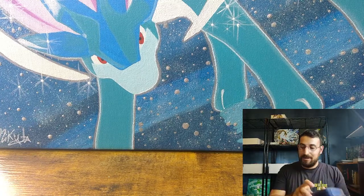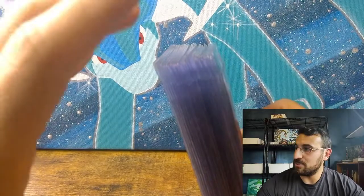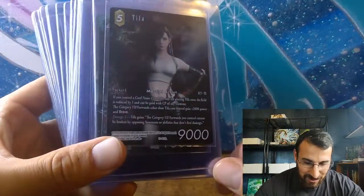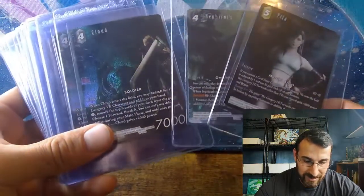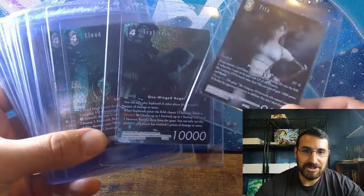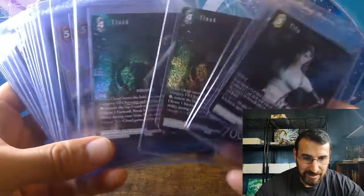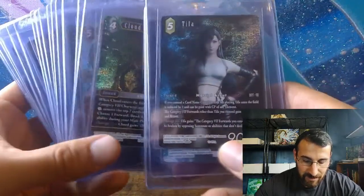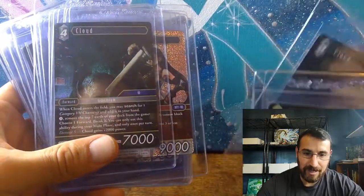Let's showcase some more Final Fantasy cards. A lot of these are from a while ago, so I figured while I was going through this order I'd put a bunch of other stuff together. These are three of the full arts from Opus 11 — you've got Tifa, Sephiroth the main villain, and Cloud the hero. I hope to pick up more copies down the line; they are kind of expensive — Tifa goes for about $500 plus, Sephiroth is around $200–$250, and Cloud is like $250–$300.